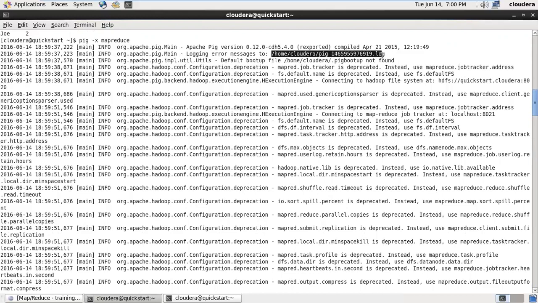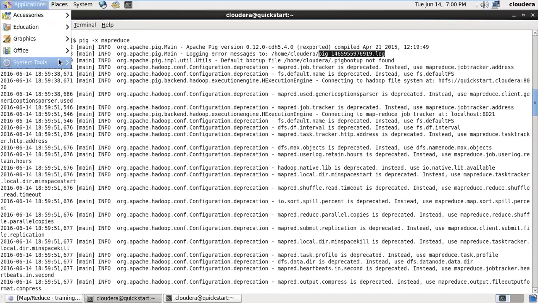By default, it goes to the home directory of whichever username you logged into the Pig shell with. Since I logged in with Cloudera, in my Cloudera home directory I have this pig underscore timestamp, which is in epoch format, .log file. So you can see this log file being written in this home directory.